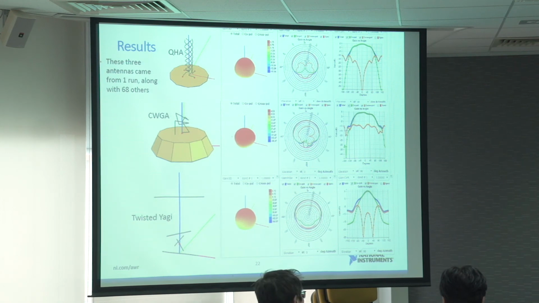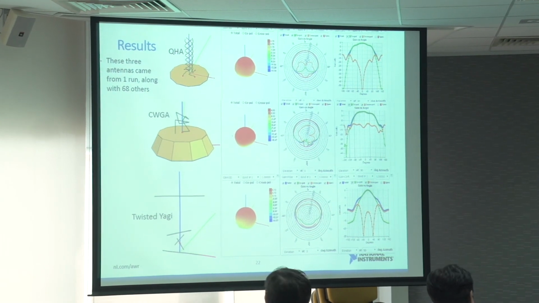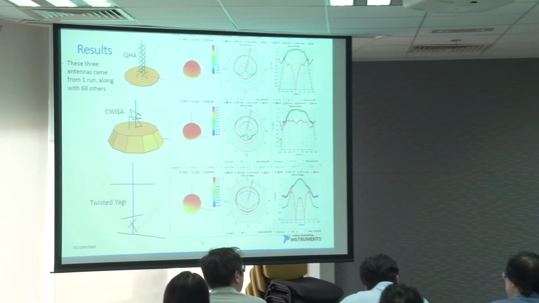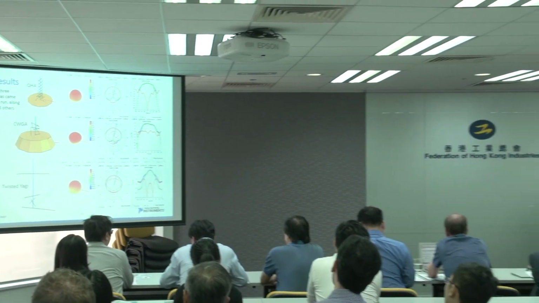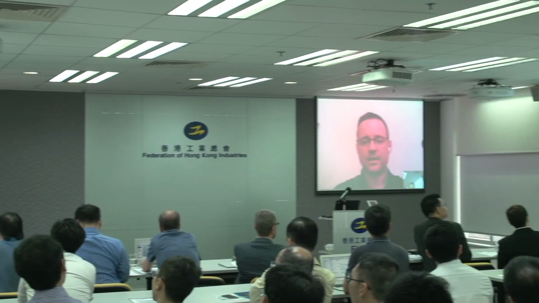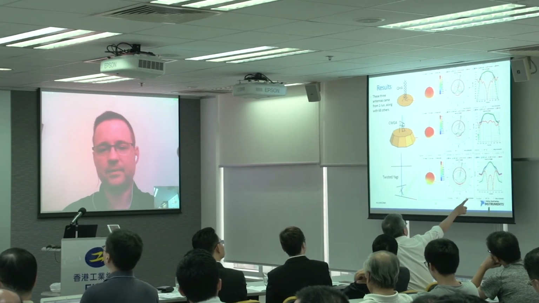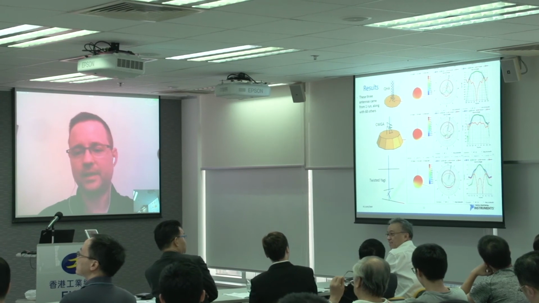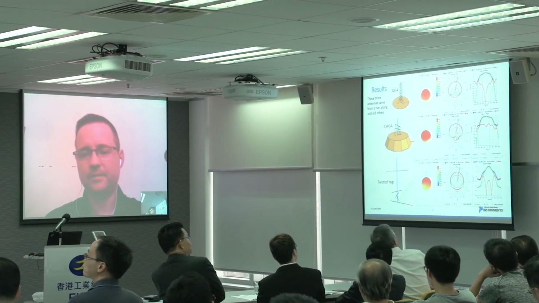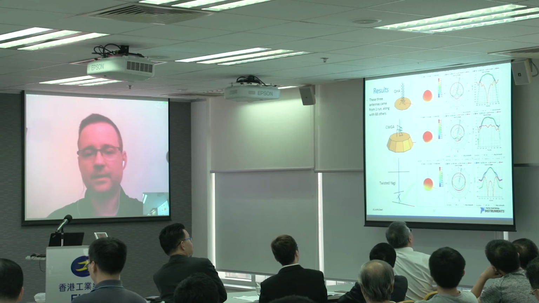nicely for you. And then there's another antenna type that's completely different from the other 2, which is a Yagi antenna made of straight wire segments that has a twist in it. And it also has some pretty nice characteristics. And perhaps that could be of interest. So what you're able to do with an antenna synthesis process is get a lot of information quickly, and trade off a lot of different kinds of designs. Going to the next slide.